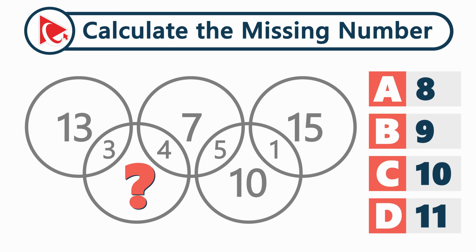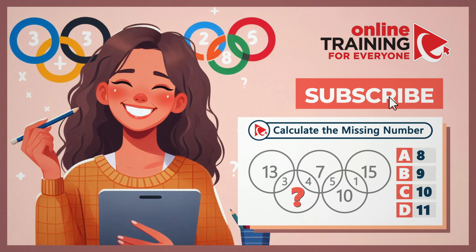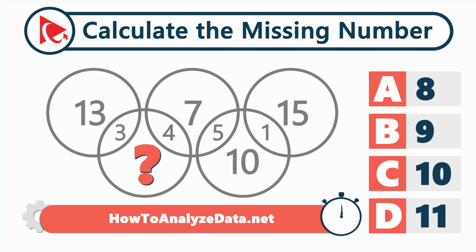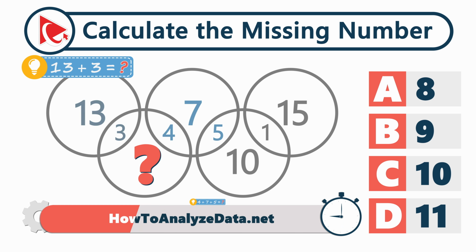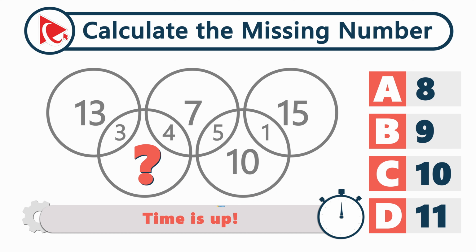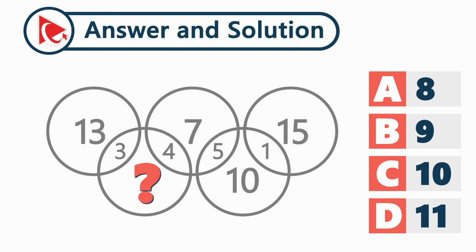Review the question carefully, just like you would on a real test. Choose your answer before time runs out. And I'll walk you through the solution afterwards. Let's begin. Time's up. Do you have your answer ready? Even though the training for the Olympics is very, very difficult, the pattern in this question is really simple.